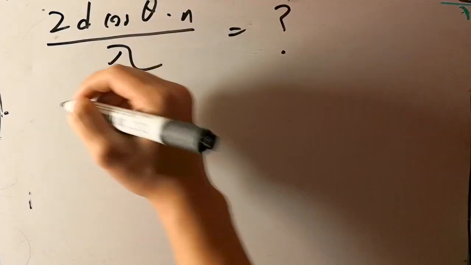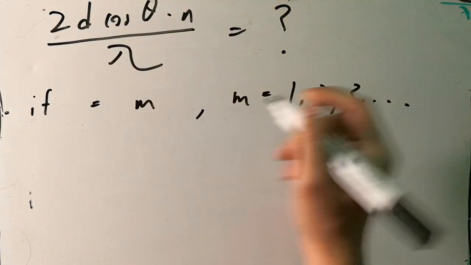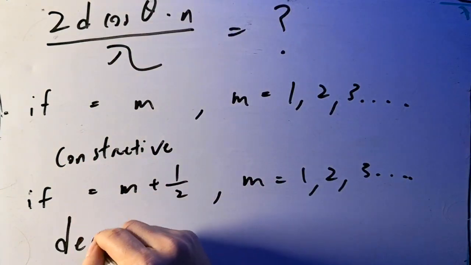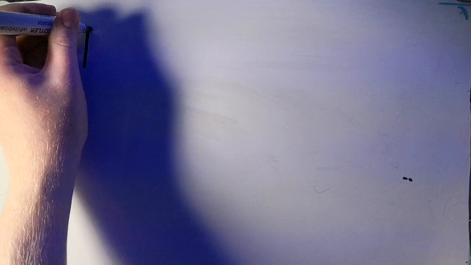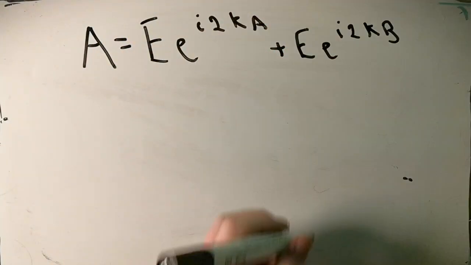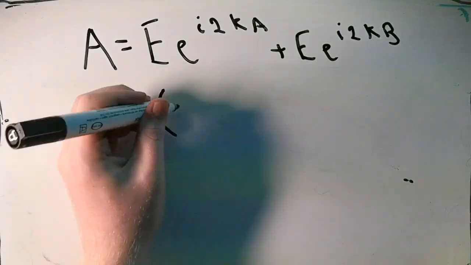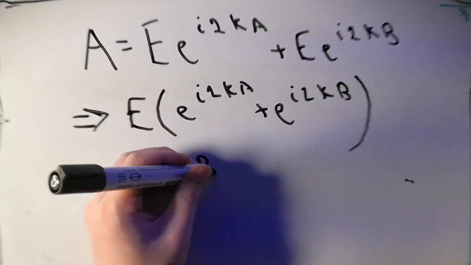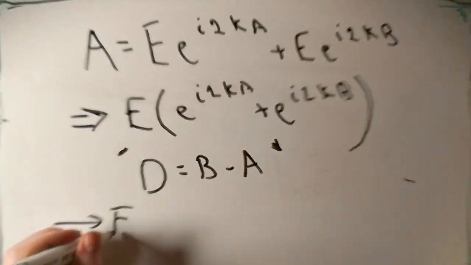Now, knowing the path difference, we can check it against the value of lambda to see if it satisfies the conditions of constructive and destructive interference. If we want to be more precise, we can calculate the amplitude for any point on the screen by adding the wave equations of the two beams, which will give us an expression for the amplitude of the combination of the two waves, which looks like this.